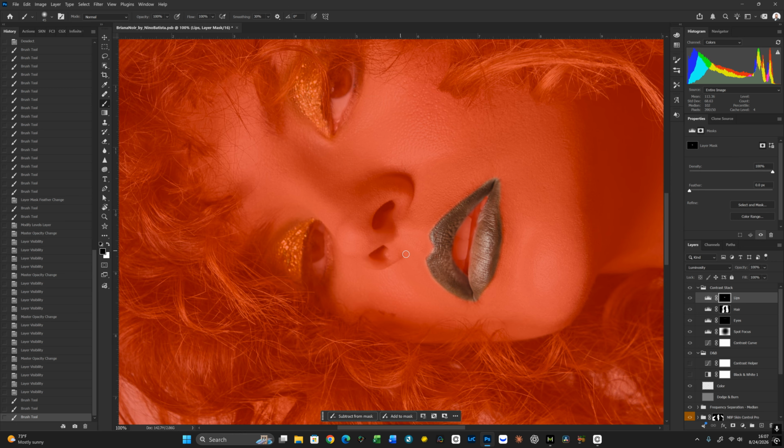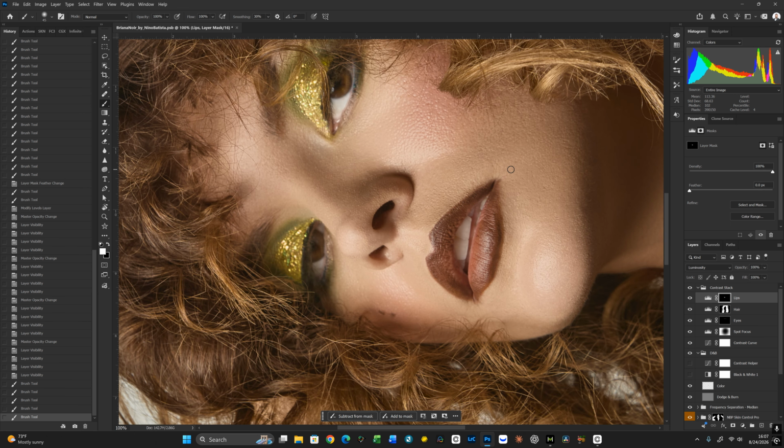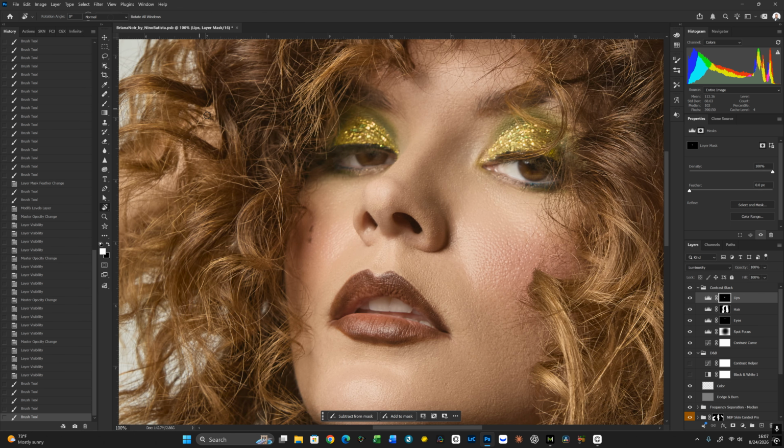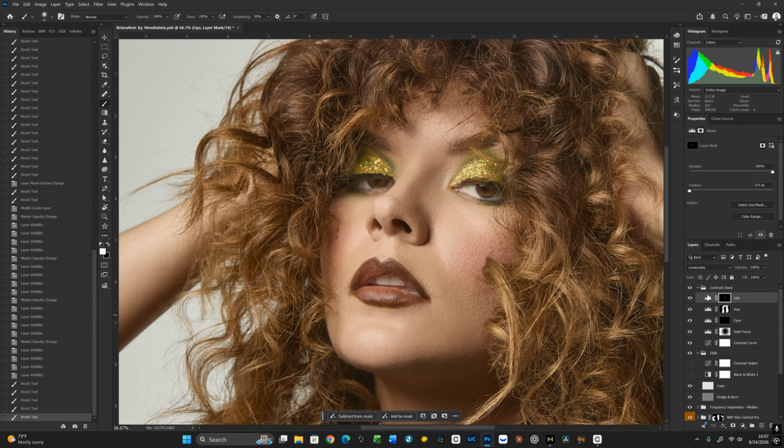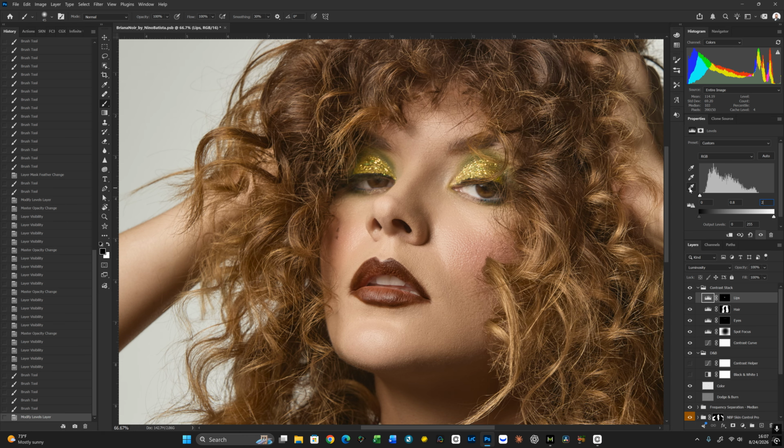All right. Mask looks decent. I have found a mid-range of 0.8 and a highlights of 220. It really gives the lips a lot of shape. You can see with it turned off, her lips are pretty, but they're a little flat.